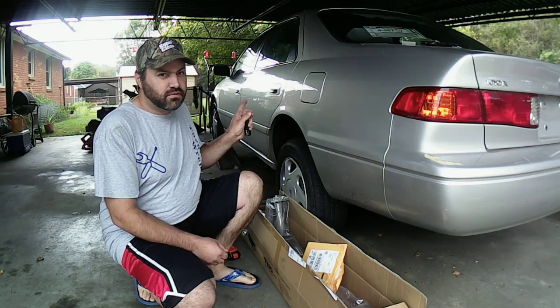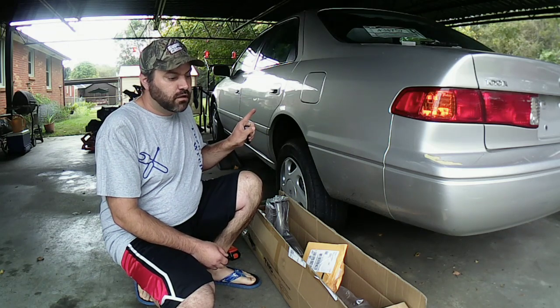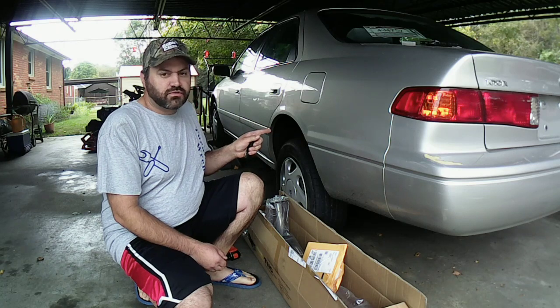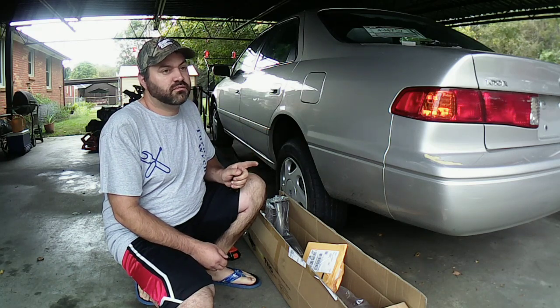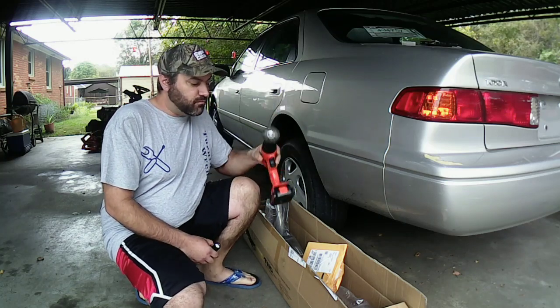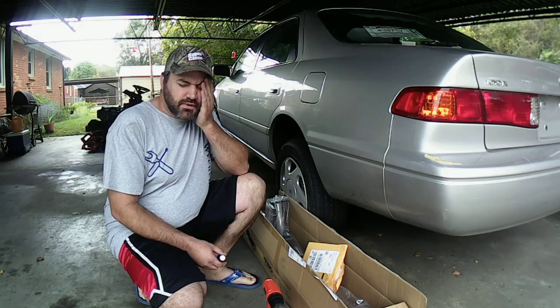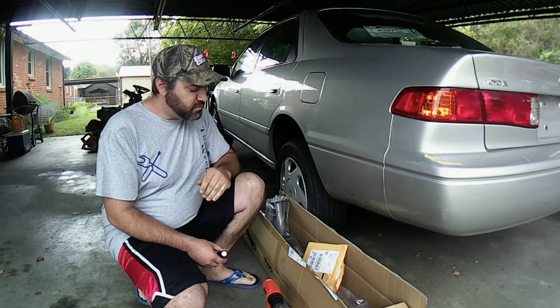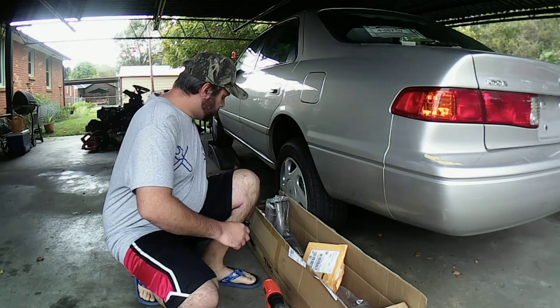I soaked two of the nuts, 14 millimeter nuts, on top a few days ago. I got to soak the ones underneath there, and they're a little rusty, but they're not that bad, so maybe I can get them off. But I'm going to still clean them off with my drill wire brush, and I'll spray some WD-40 penetrating oil on there to do that. Sorry, I'm dealing with a headache today. So I'm going to show you guys real quick this pipe.